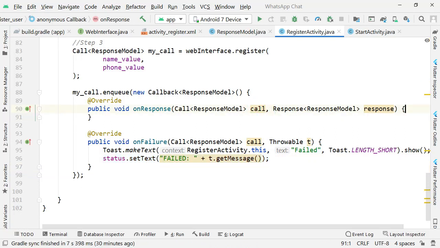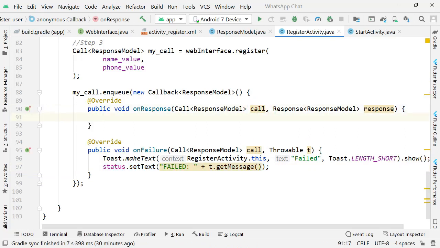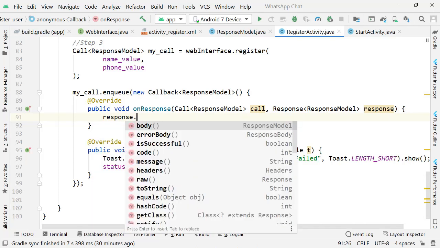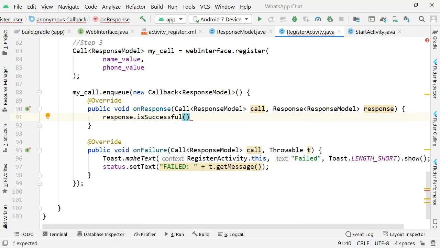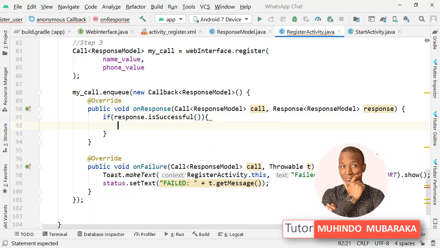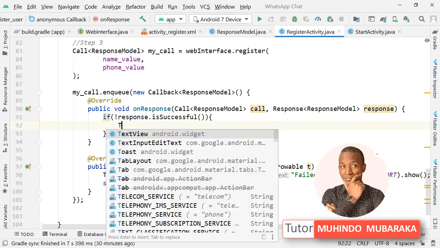Okay, so if it is successful, I'll check the response. So I have here the response body, and if the response is successful, okay, or is not successful, if it is not successful, I can make a toast.